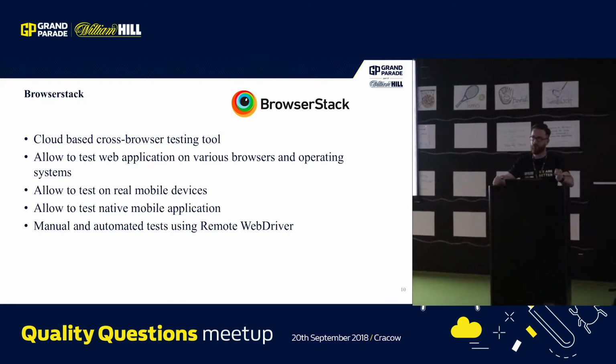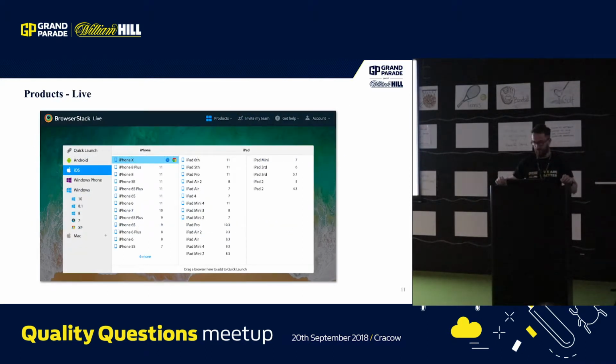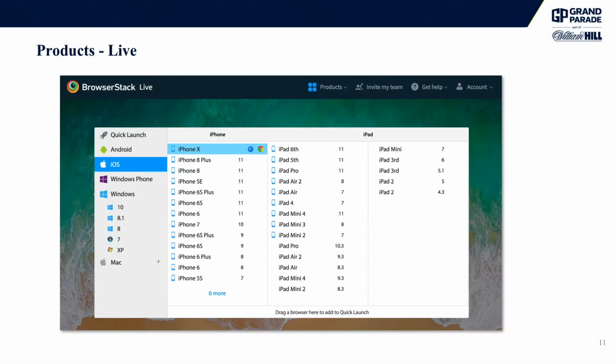There are libraries provided for every language which is used in testing. Okay, this is how the main product of BrowserStack looks like. I mentioned before, Live is purely for manual testing. We just open the browsers on a certain device or operating system. There are a lot of options. BrowserStack advertises themselves as having hundreds or thousands of combinations or something like that. I've never checked that. We need to believe them.